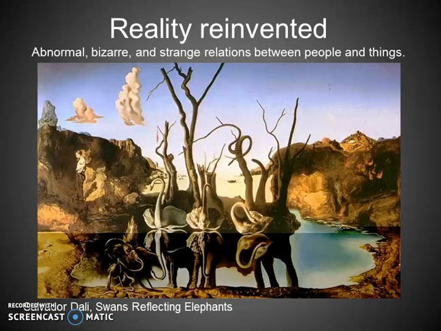Reality Reinvented, really dealing with illusion and creating just unusual relationships between things. So if you see this one, Swans Reflecting Elephants, that tells us to look maybe for swans and elephants. We see here that there is a pond, and normally with water we see reflections. So we see the three swans sitting on the pond, and then the neck of the swan actually then turns into the trunk of the elephant. Do you see that? Same for here, and then the body of the swan ends up being the elephant's ears.